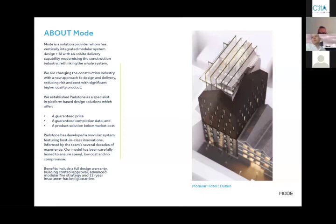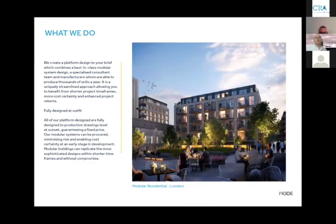So Moog creates a pre-engineered solution to modular. You purchase a product rather than designing a building. So we're talking here about system design rather than architecture, and the architecture is applied afterwards. It's a different way of designing based on a system approach, developing a way to design for MMC that suits the manufacturing system, but also allows architecture to be capable of designing. The building on the right is an architectural project we're currently designing using this system. That one's a Berkeley Homes one that you've just completed, Royal Arsenal in London. With our product, we are creating the design before we start the building. So the design is a system design, fully designed at the outset, 100% complete, and then we're applying it to sites. That's a very different way of designing to what architects currently do.